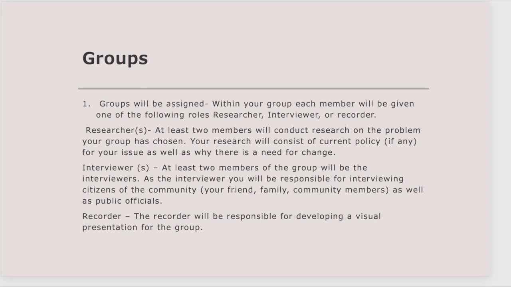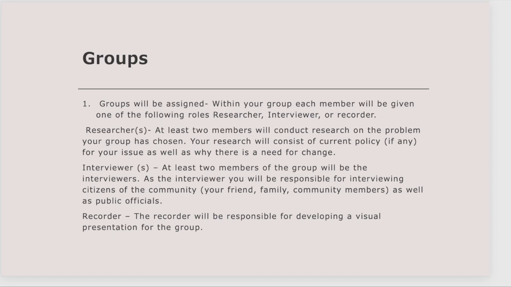Now for this particular project, groups will be assigned to you and each group member will be given a role. That way every person has something that they are doing within the group. There are many tasks that you do together as a group, such as brainstorming and collectively thinking out loud and getting some things together with your solutions. There are also individual roles that will be taken on within the group as well. There will be a researcher, interviewer, and recorder. Now, because of the class size, we will have kind of double of a couple of those, all right?